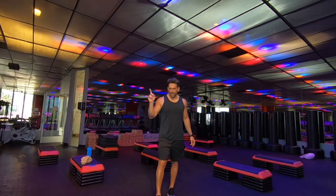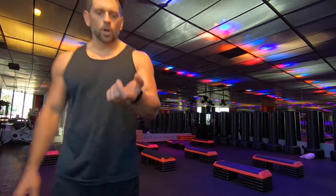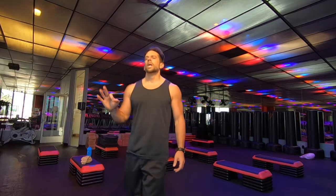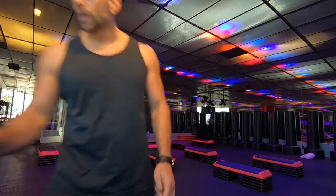5, 4, 3, 2, 1. Nice job, you guys. Good. Break for a second. Good. Back lunge coming up. Alternating back lunge for the last time. In 3, in 2, and 1. Alternating back lunge. Finish it. Let's go. Let's go. Let's go.